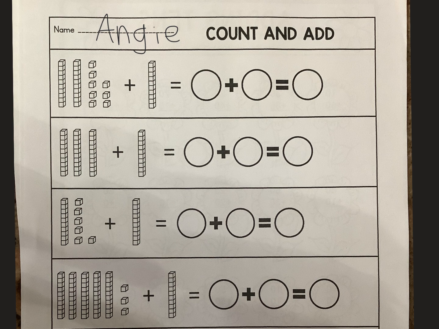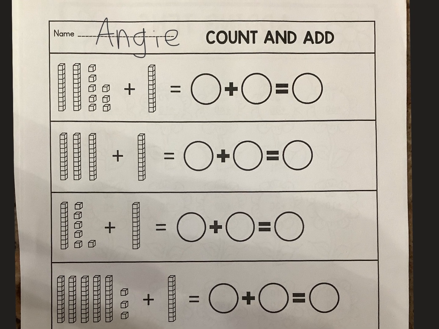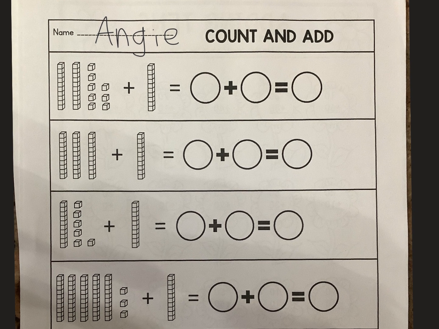We have 10, 20, and then we have 8 ones. So if I have 2 tens and 8 ones, I have 28. So let's write 28 in the first bubble. Then I just have a 10. So if I were to count all of the tens that you see, how many sticks of 10 do you have? You have 3. And the ones don't change. We just keep it as 8. So 28 plus 10 equals 38.